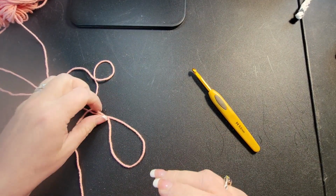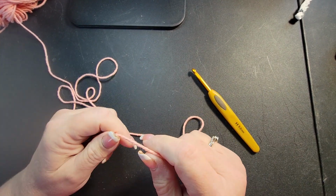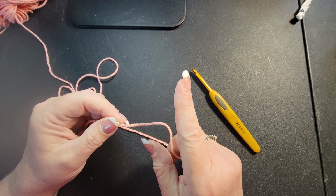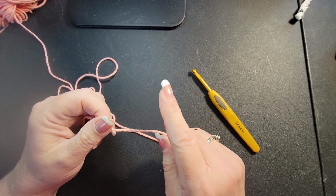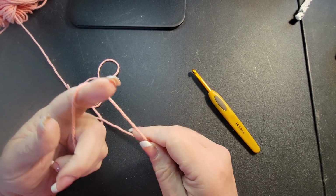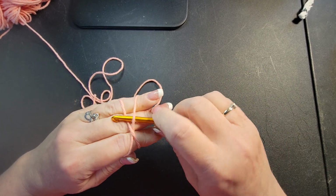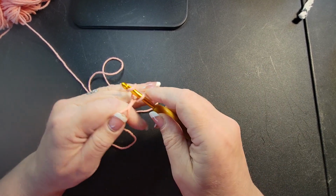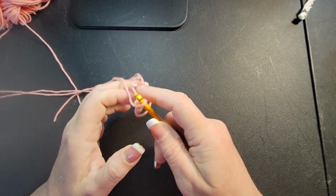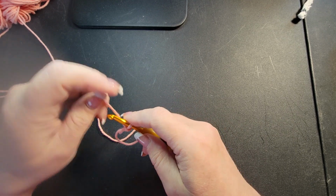Okay, so I am going to recommend a magic ring, magic circle for this. But if you do not want to do that, you can chain 4, slip stitch, and then you can go in that way. But make sure your chains are nice and tight, okay? So, magic circle. Now, I'm not going to do the whole pattern, but I'm going to get you through it all so you guys can see what's going on here.